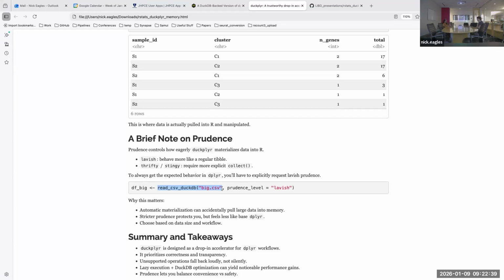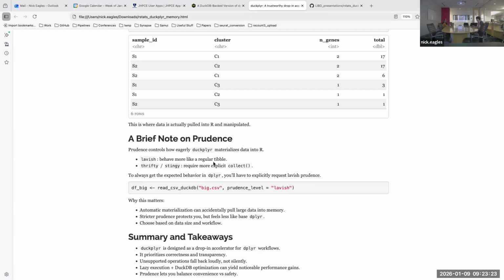Basically the philosophy is that it's trying to avoid unexpected large uses of memory that would get your process killed or lead to issues. So if you want it to behave exactly like dplyr and not care how much memory you're using, I mean, it's still memory optimized, but it's not going to fail if the size is too big, you would use prudence mode equals lavish here. But there are also these thrifty and stingy options.